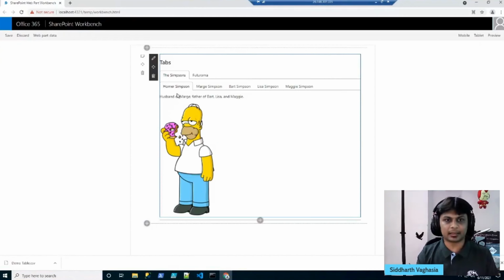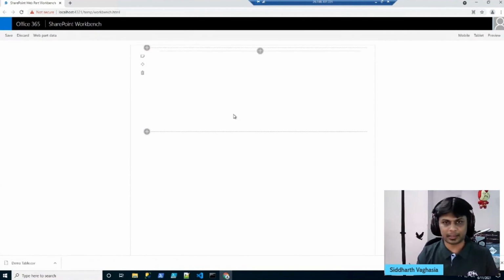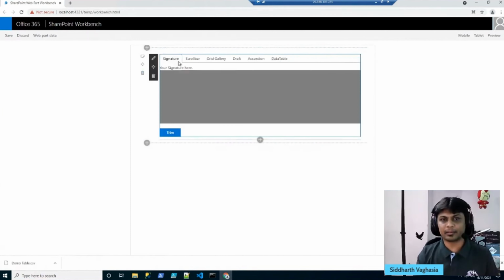So what I did, to show all the other components which we are going to see in the session here, is I have created a main web part, which is basically a tab web part, and all the components are loaded as a part of tabs, right? I wanted to highlight the idea that it's not that we can use individual React libraries only.